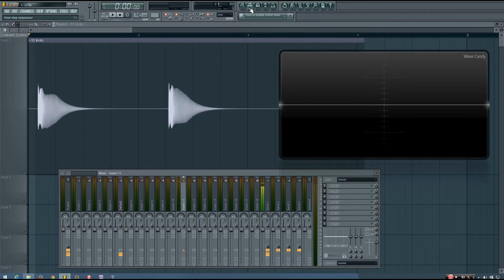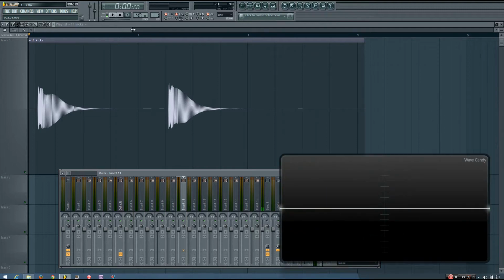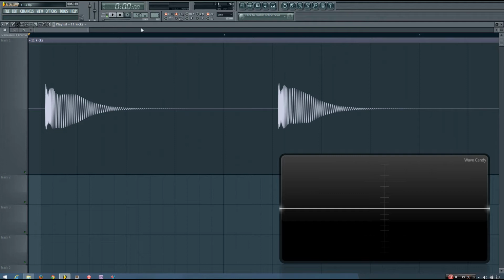So it does the same job as a normal EQ plugin, but where a normal EQ can change the phases of the different frequencies in your sound, a linear phase EQ will keep those phases the same. So you can see the result of high passing using your normal mixing EQ on this kick here. And when I play this, you'll hear that both of these kicks sound the same.